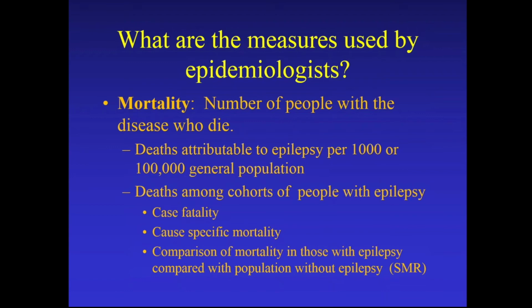One of the problems, of course, is that these are determined based upon death certificate recordings, and only about 10% of people with epilepsy have epilepsy on their death certificate, and an equal number of people that never had epilepsy have epilepsy on a death certificate. So death certificates are a pretty poor way of getting any information on any disease, and particularly epilepsy.